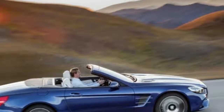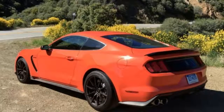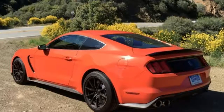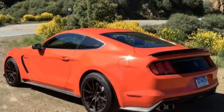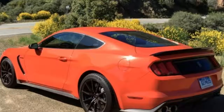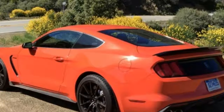2016 Shelby GT350. I've been lucky enough to have a lot of seat time in my short stint as an auto writer. Only one car, the Shelby GT350, has left me looking at my budget and trying to convince my wife that I really do need another vehicle. Ford really nailed it with this car — everything about it feels special in a way that nothing else I've driven does. Ford stuck a 5.2-liter flat-plane crank V8 under the hood. That V8, called the Voodoo, revs willingly and freely, making the most wonderful fanfare on the way to an 8,200 RPM redline. It reminds you how sad the move to turbocharging really is. On the right road — CA-33 near Ojai, California — this car makes you feel like a hero. Ford crafted something special here, and I'm worried this may be the last truly brilliant naturally aspirated V8 around. I will own one eventually, and that's coming from someone who grew up in a GM family.